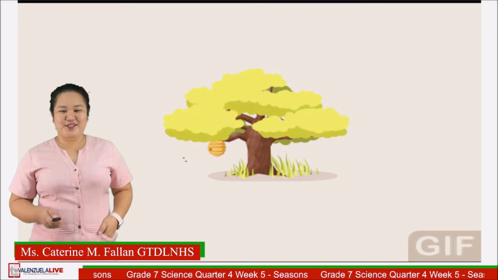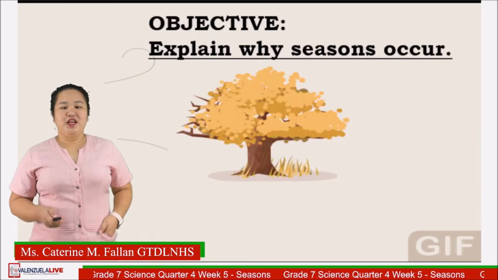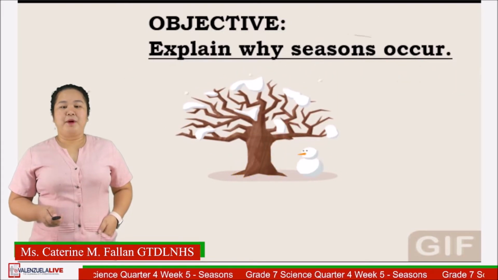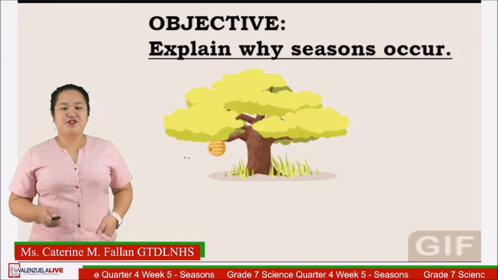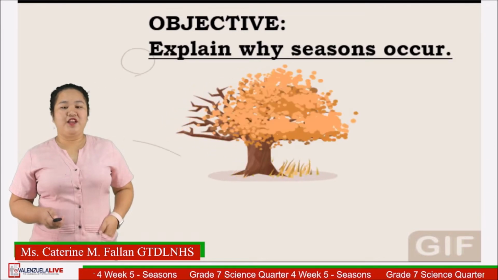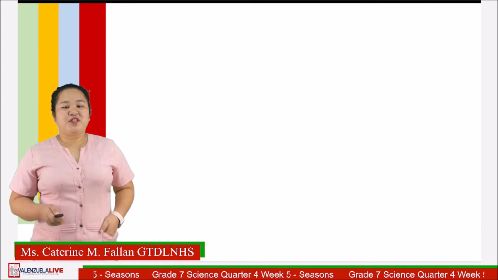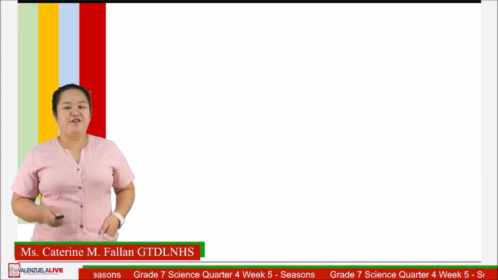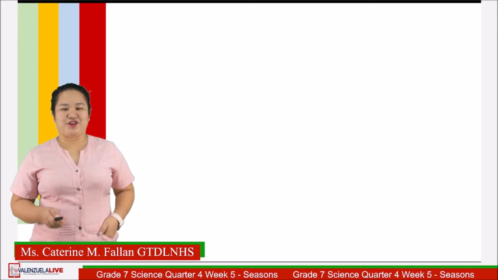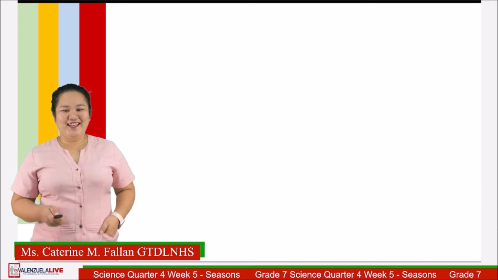As we proceed with our new lesson today, you will be able to explain why seasons occur. But before we go on to our lesson, let us have first a short activity to find out if you still remember our last topic. We will read the questions carefully and I will give you 5 seconds to figure out the letter of the correct answer. Use the comment section to type in your answer. Are you ready? Let us start.